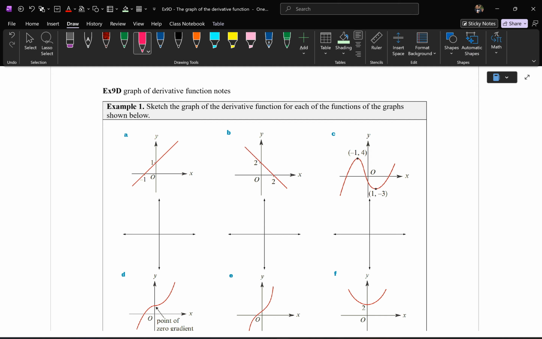Settle down. Thank you. So far, you've learnt, if we had to summarize it, your key skills were first principles, which is theory. You learn first principles first, and then understanding that the whole point of doing first principles was to find the gradient of a tangent line at one point. That was the main idea. The problem with first principles is it takes too long to do, right?